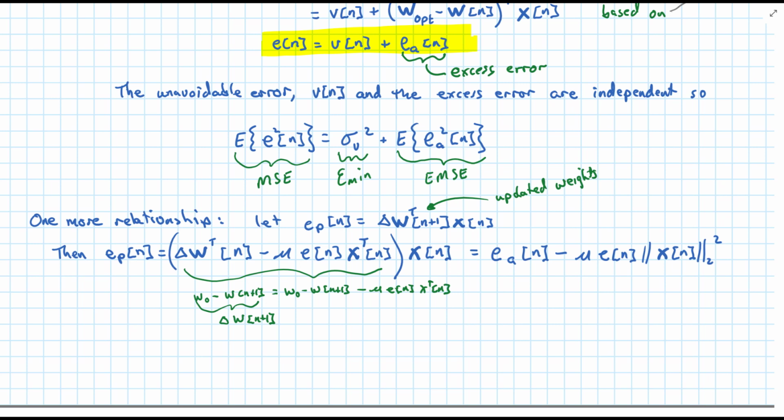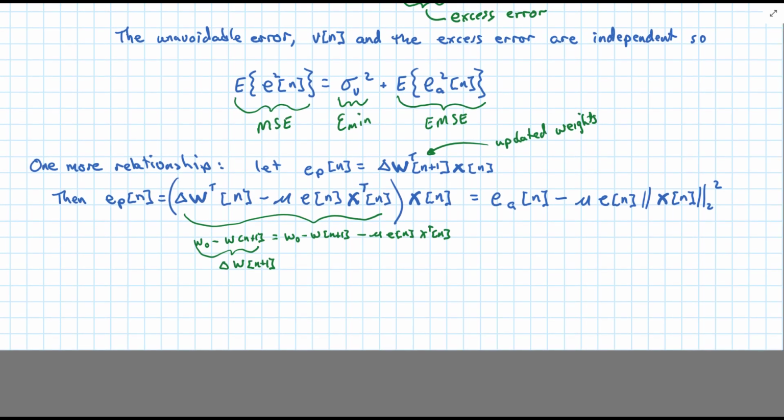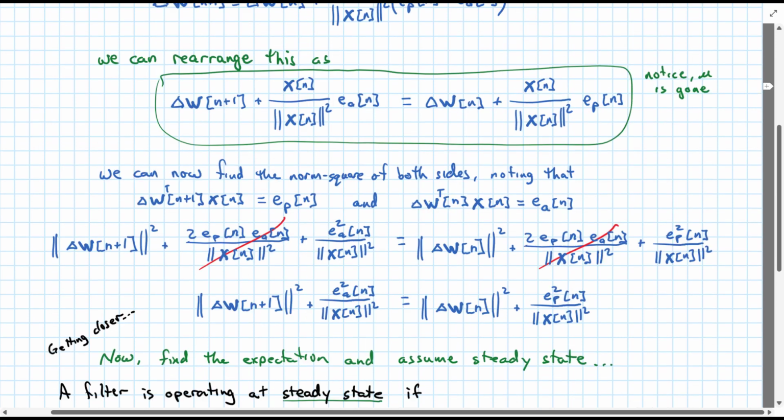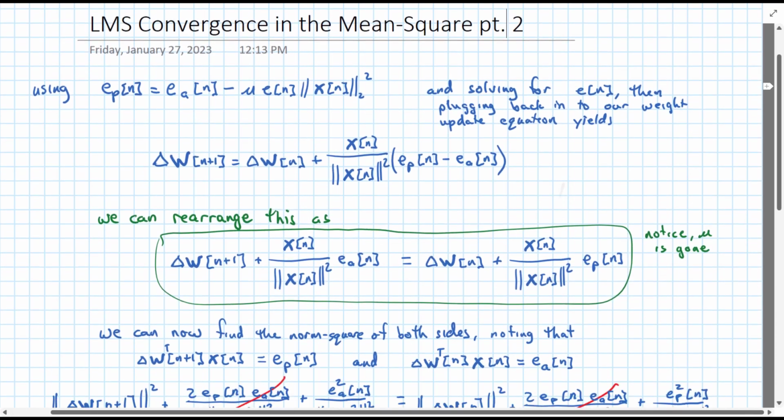So this shouldn't come as a surprise. What it's saying is that if we can update our weights based on the current output sample, you would expect them to be a little bit better. You would expect our error to decrease, and that's what this is showing.